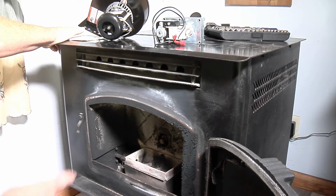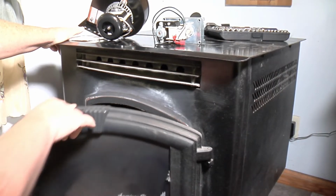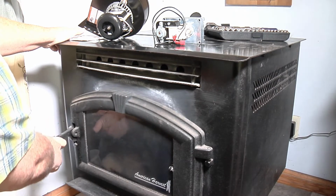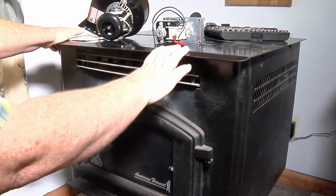So now I'm going to have to disconnect the exhaust off the back of it and get this stove turned around so we can start working on it. Take the side panel off. So I'll do that now.